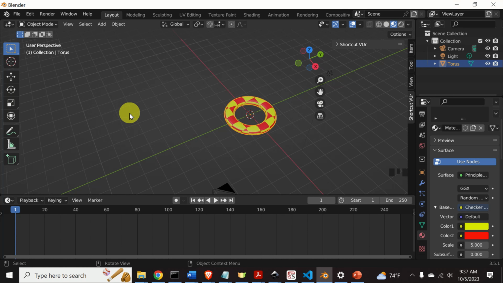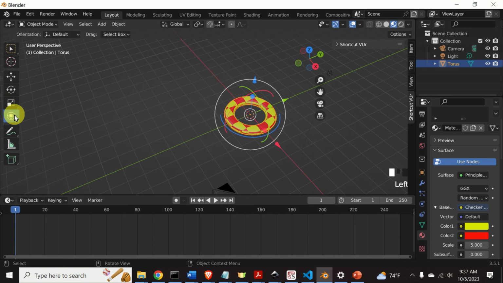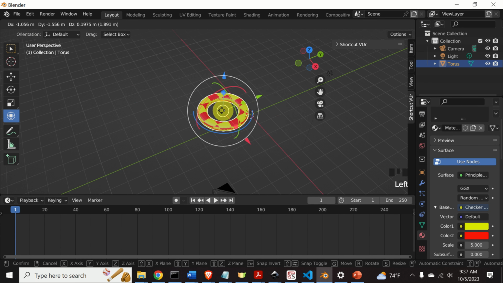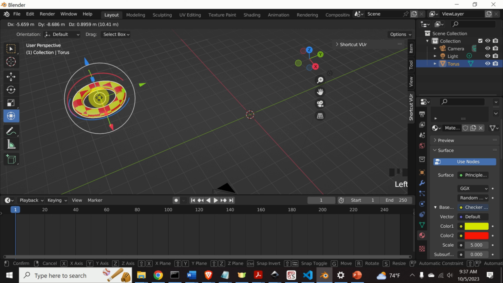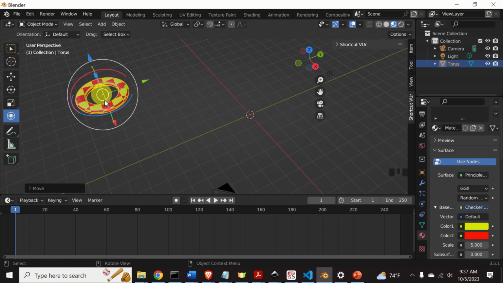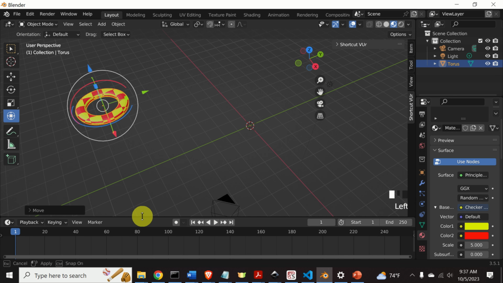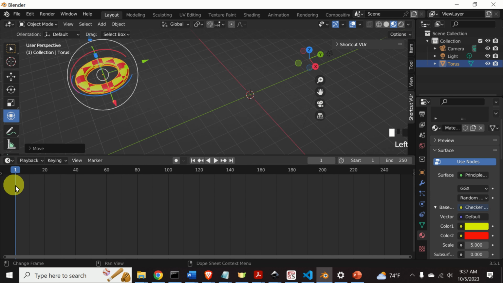Next, let's create the first cycle of our animation. To do that, click over here, then move the torus to its initial location. For example, over here. From here, our cycle will start. Then, expand this menu or this part of the screen. This is our timeline.